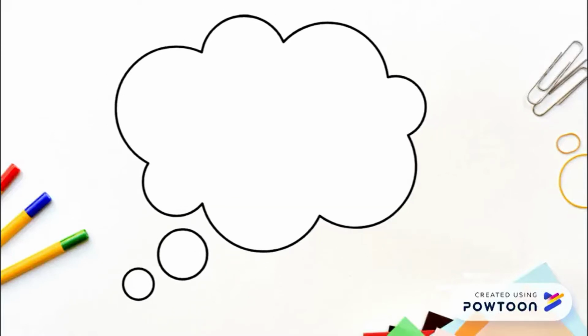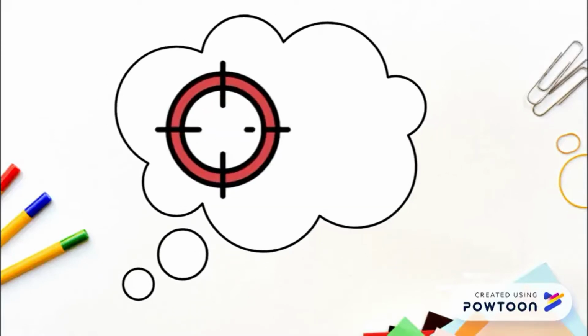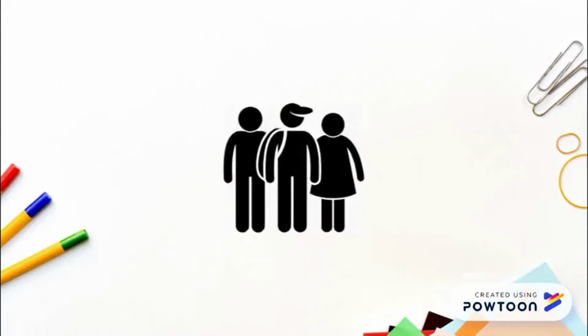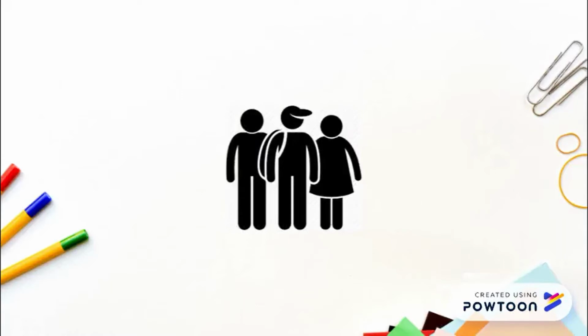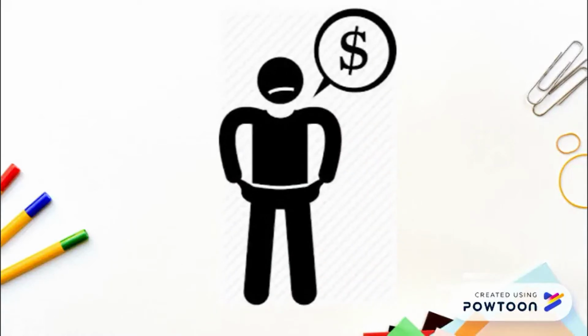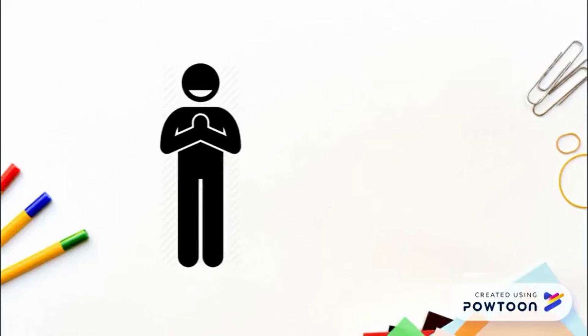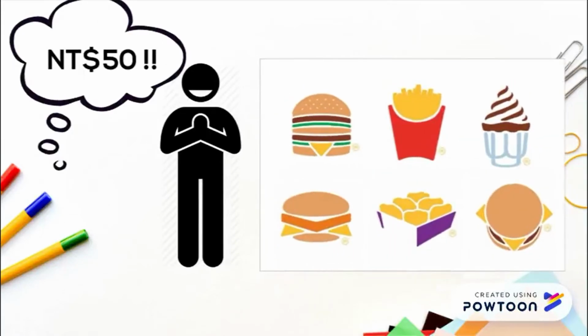I think this activity is targeting teenagers because McDonald's in Taiwan is very popular with teenagers, but they don't have so much money. Teenagers can have a decent meal that costs just 50 New Taiwan dollars with coin menu, which I guess will encourage them to go to McDonald's more often.